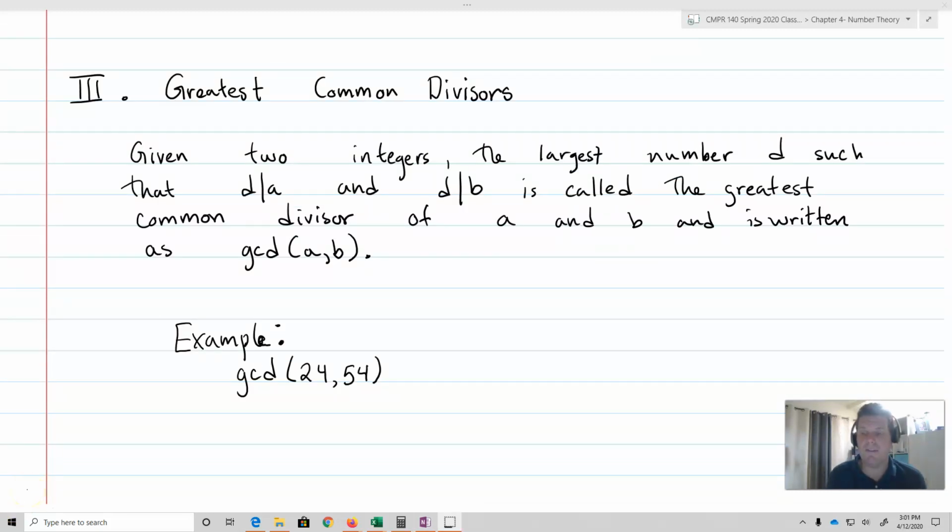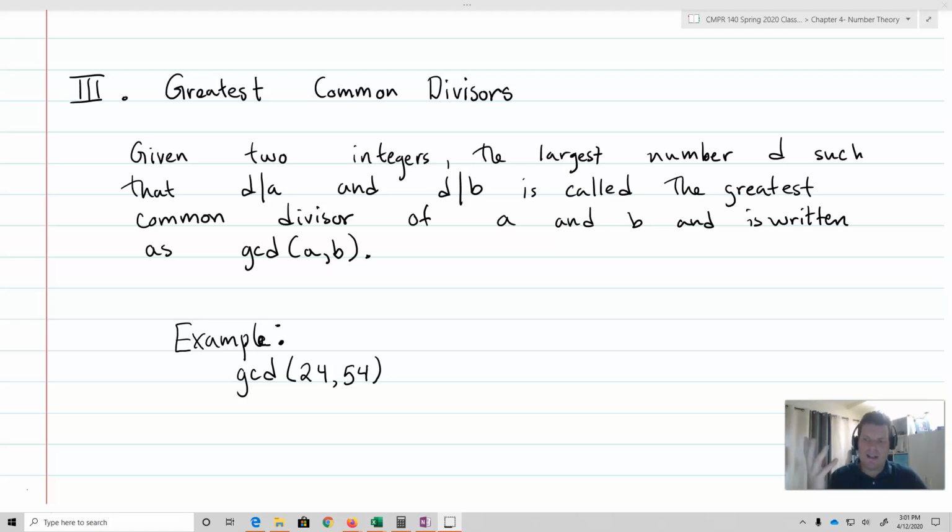The next crucial topic for us is this whole idea of a greatest common divisor. And you're going to see inside of the coming weeks that the greatest common divisor is really very important for working inside of number theory, that we use the GCD in a lot of different scenarios. And in fact, it also allows us to do things like cryptography and code breaking and the like. So it's really crucial for us to be able to work with the GCD, to know what it is, and have a lot of different ways of finding it. Because when the numbers get really big, it gets really hard to find a greatest common divisor, okay?